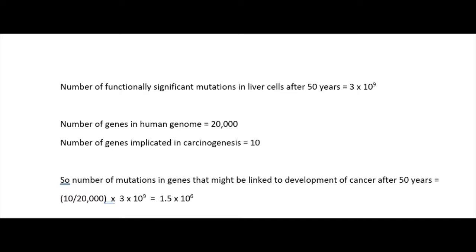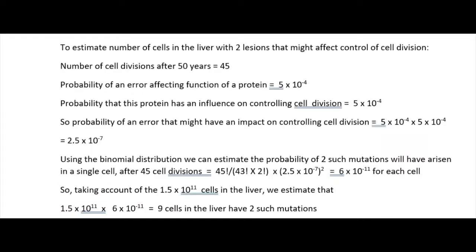Okay, there's no point having one of the mutations in one cell and a different one in a different cell. That's not going to contribute to the development of cancer cells. You have to have more than one mutation in the same cell. And let's just see how big an effect that has on our number crunching. So let's do another back of the envelope, incredibly crude calculation just to get a feeling for this. So here we go then.